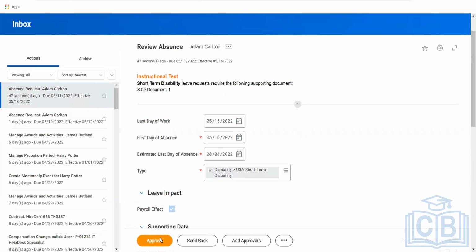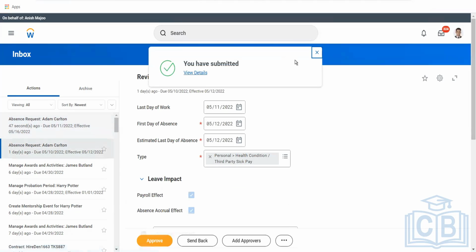They are having the approval area. So this is the HR partner who approves the leave of absence request. It has been approved.